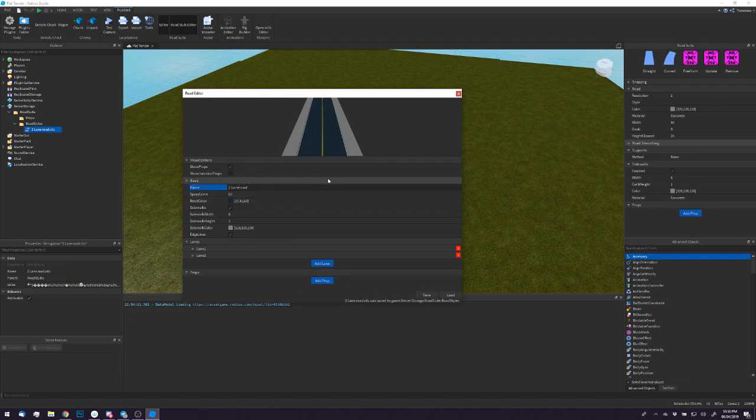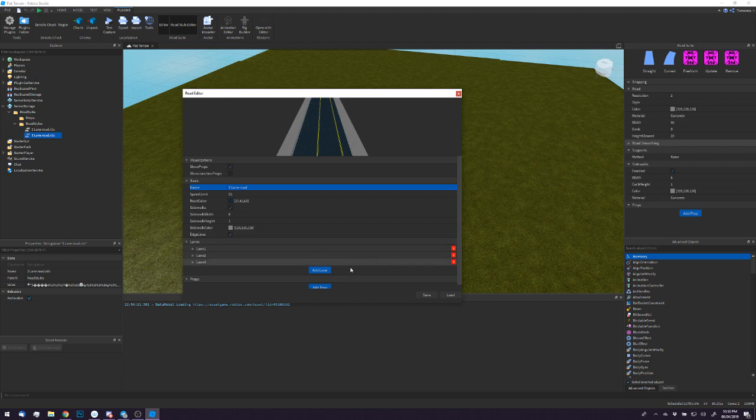So let's create a 3-lane road. We can rename it as long as they have unique names. That's all that matters. If we save it, you'll see that pops up. If we rename this back to 2-lane road, it will ask if we want to overwrite it. Since this already exists, press yes to overwrite it. So let's load back up 3-lane road.